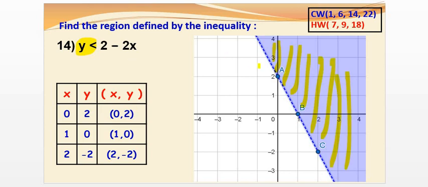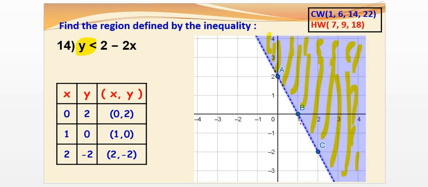Remember it, you can see it from here where you have the y-intercept, where the line is intersecting the y-axis. Okay, from this point, if you have less than, then you will keep the lower part of this line blank and you will shade the upper part of this line, right? And you will get the answer.